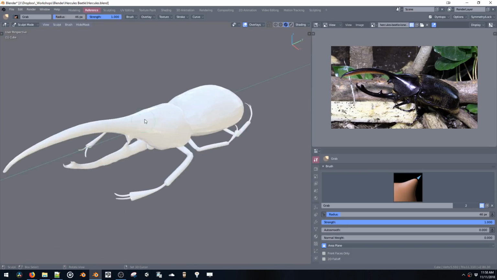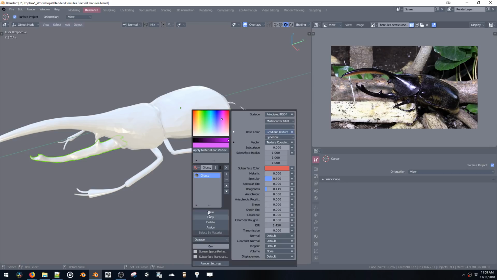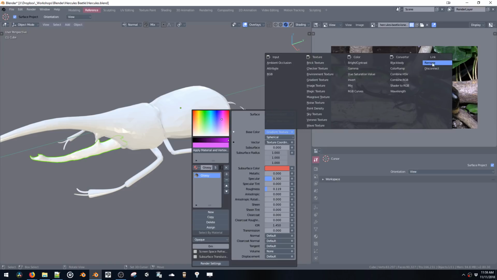All right. What about just throwing a material on this thing? I think it needs glossy. Remove that.